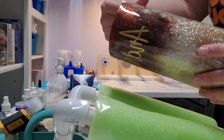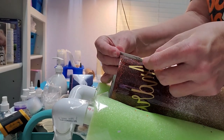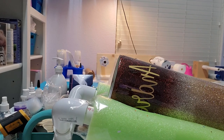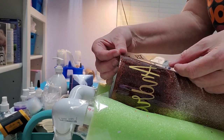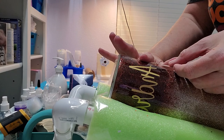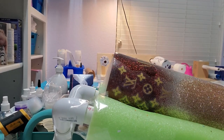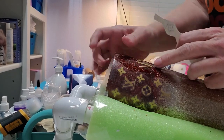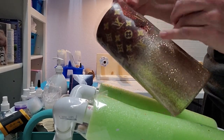Still leaving all the transfer paper on the cup — just leave it all on there until you're completely done. This is the way I like to do it. If you know of an easier way, by all means let me know, because I've tried other ways and they either get crooked, get off, or I get the logos too close together. So to me, this is the best way that I wanted to share. Now we're getting close to the name and I don't put any logos so close to the name that it looks messy or doesn't look right.